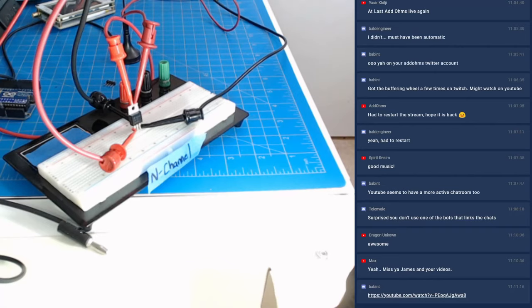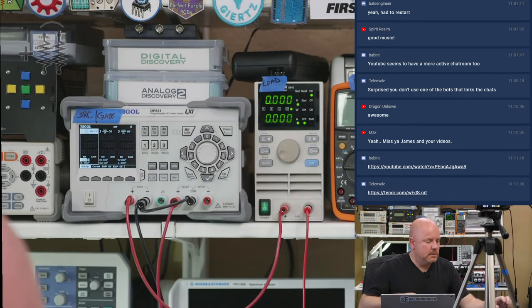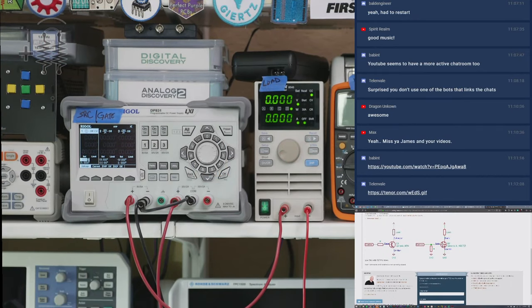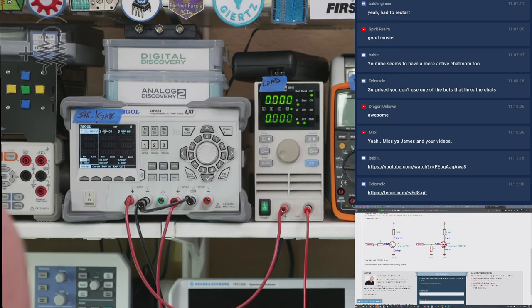So check this out. Down here, I've connected an N-channel MOSFET. This is the FQP something, that's the really common logic level one. The MOSFET is connected to a load, and in this case the load is this electronic load. An electronic load is basically like a programmable resistor, and I'll be able to set things manually on there to drive the load.